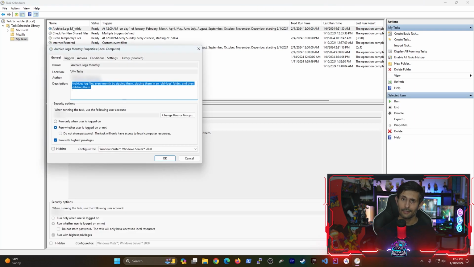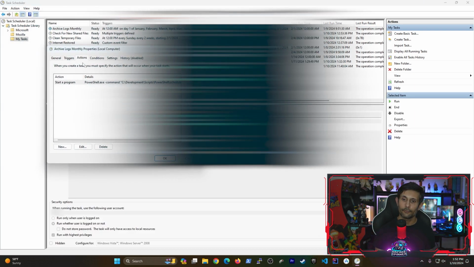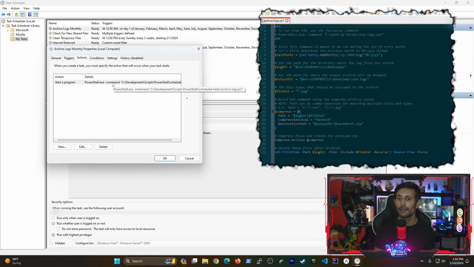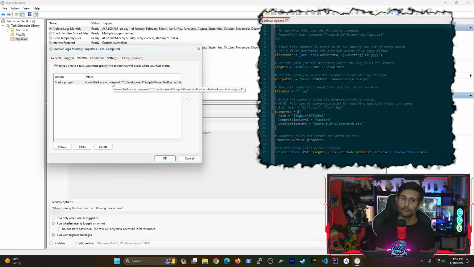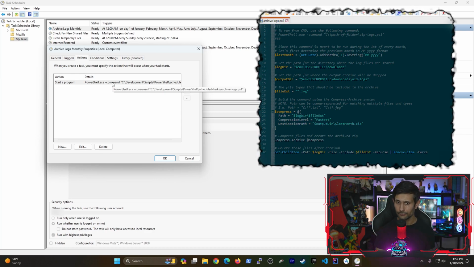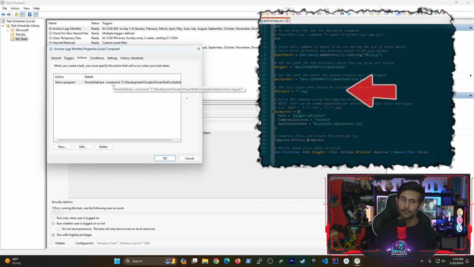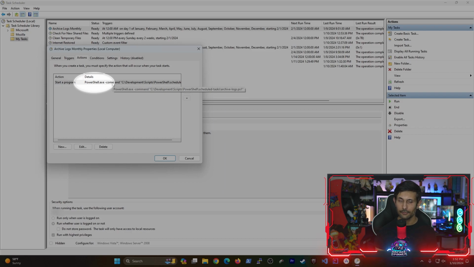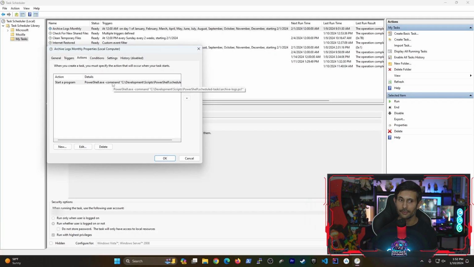This next one finds log files from a directory that are older than a month old, zipping them up to an archive, and then moving them to a folder where older archives are being stored. If you need to use this script for a different file type, you can certainly change the file extension for your needs. And in the Actions tab, notice how this one happens to be a PowerShell script, so it's called a little differently than a bat file.